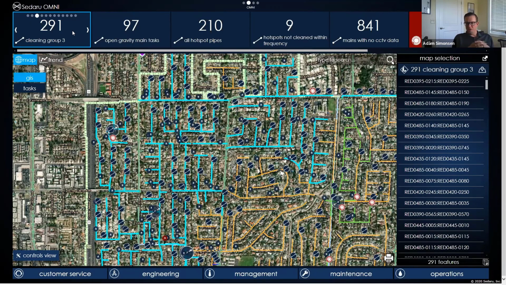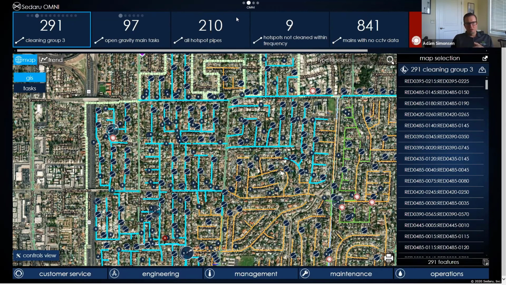So in this particular system, they've got a dozen or so different cleaning groups that are systematically organized. Instead of trying to tackle all their cleaning metrics within the entire system, they've got each thing organized into different sewer sheds, and they've got the ability to track progress with any one of those particular items, and to see exactly what's been done and what hasn't been done.